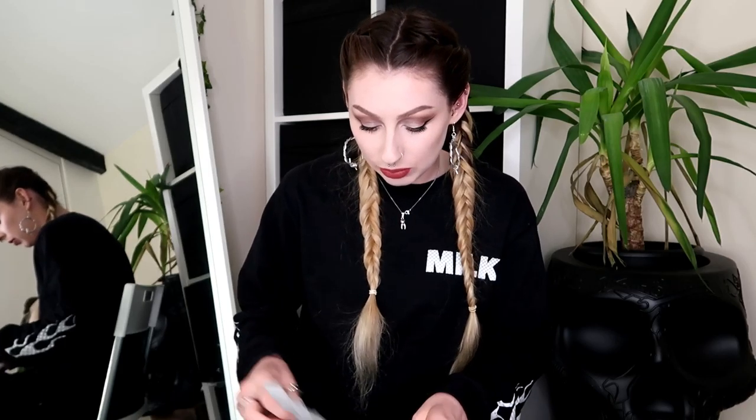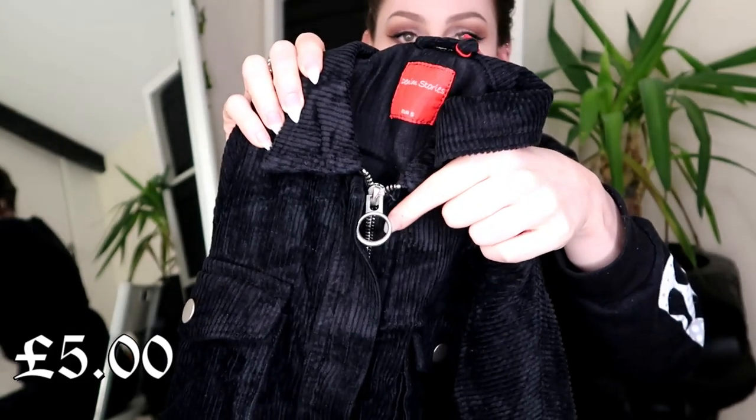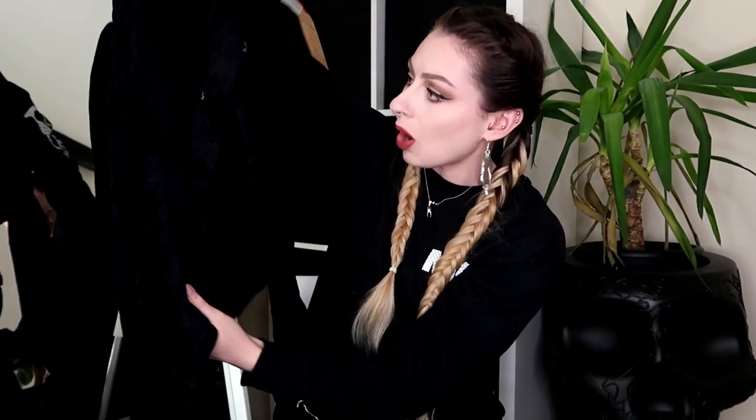First of all it's very very heavy and it seems like really good quality. This is the size 8-10, the slightly smaller one. It has a little hoop zip, long sleeves with little buttons. It's got usable pockets on the chest area and a nice belt as well. It seems quite long, though it looks pretty cropped in the picture. I have very very long legs so we shall see. And down there is the 10-12, exactly the same.